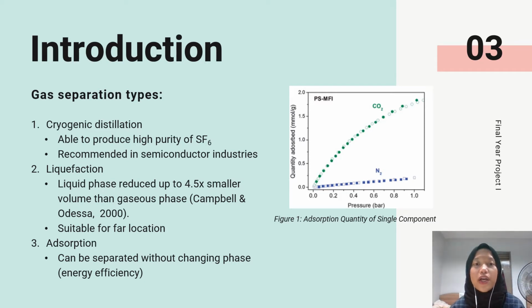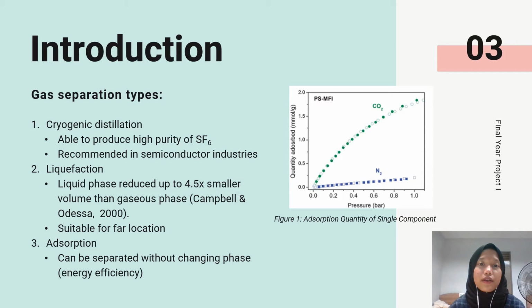And as we have narrowed down our focus to adsorption, many studies have been conducted on the component in the equilibrium condition, where it only measures a single component. That is one of the limitations, because in real cases it is not possible to calculate or simulate only one single component that exists at one time. As we can see from figure 1, it shows the quantity adsorbed for single components, which are carbon dioxide and nitrogen gas. When we measure them individually, it will not reflect the real cases, and that is why we need to study breakthrough simulation. Alright.